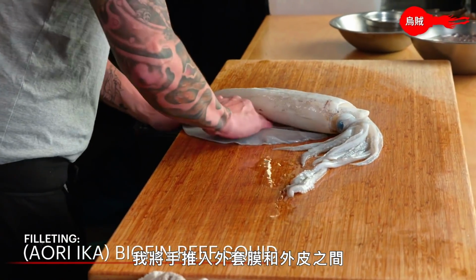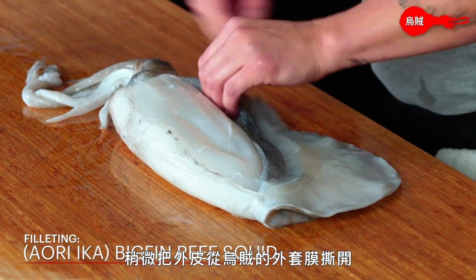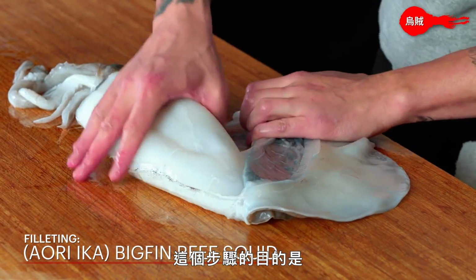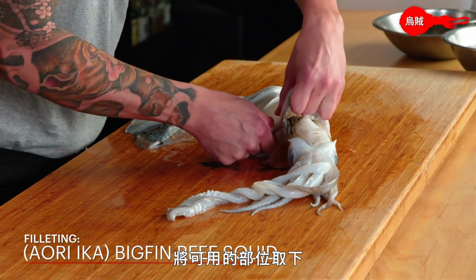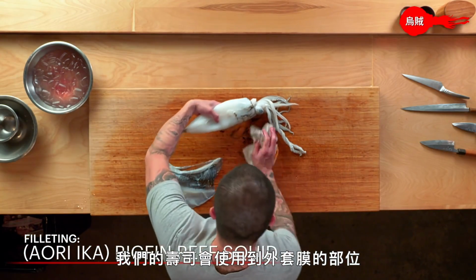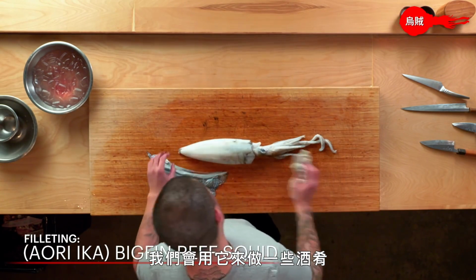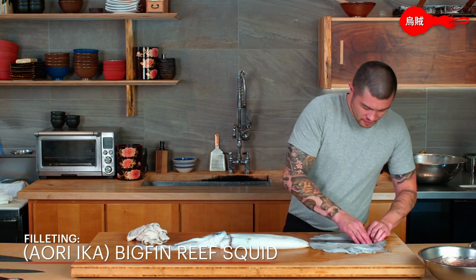I'm pushing my hand in between the mantle and the skin to peel the skin away from the main squid tube, or mantle. So the goal in this process is basically to separate the usable parts and take the skin off anything we're going to be reserving for use for sushi. For the most part, we're going to use just the mantle for the sushi. The legs will be prepared in a different way, and we'll use them for some of the otsumami, or small courses of our omakase program.